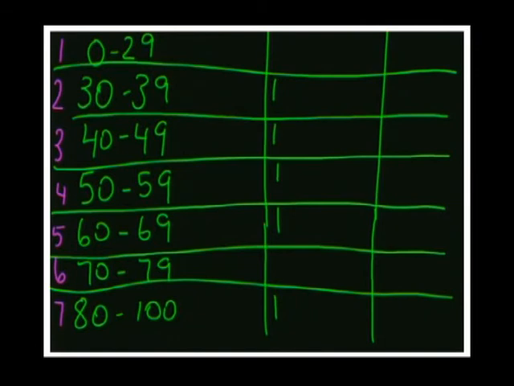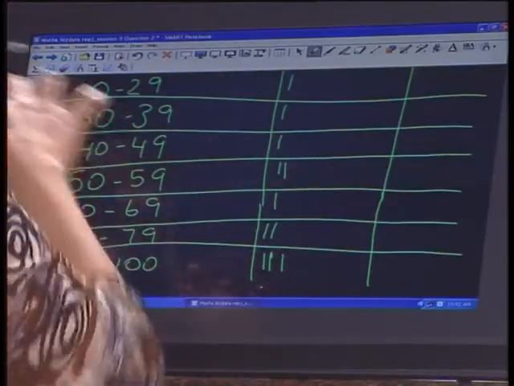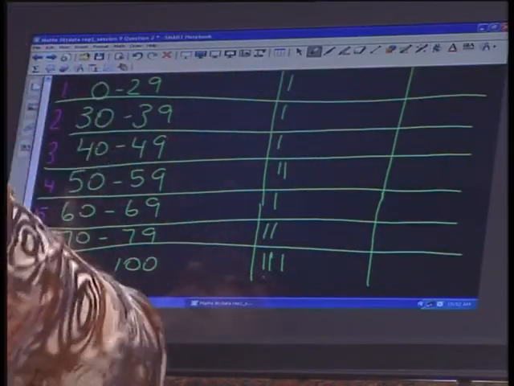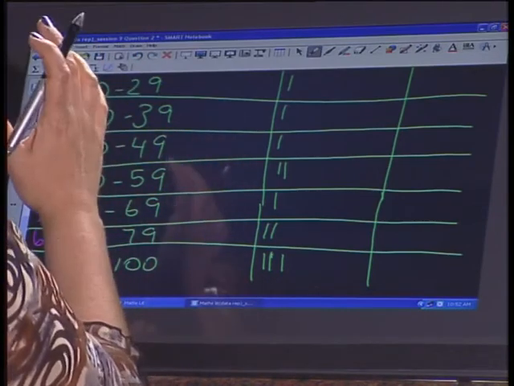49, where does that fall? 56, 78, 89, 90, 79, and be careful of your numbers, your whole numbers or your nines. Make sure you've put them into the correct number. So 20, make sure that you've got it in the correct category. It's very easy to place it into the wrong category.